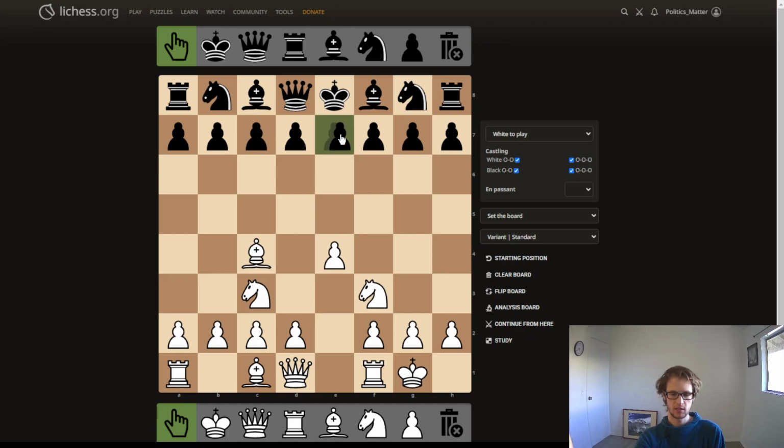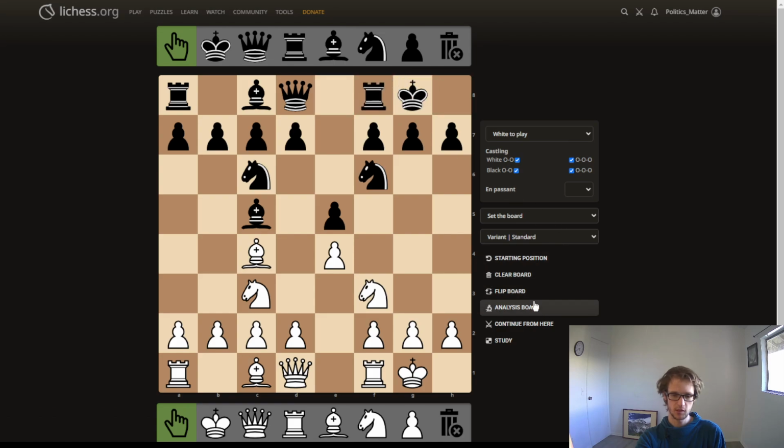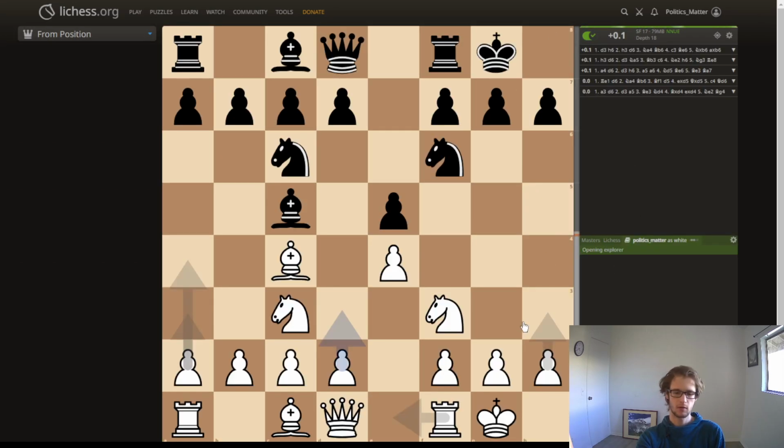Now let's say we make some moves for black. White got 1, 2, 3, 4, 5 moves. So let's give 1, 2, 3, 4, 5 moves to black. And in this position, it's going to be equal. We're going to give a slight edge to white because it's white's turn. So white is slightly more active as a result of that. But it's going to be like +0.2, +0.3. Okay, it's +0.1. So as close to dead equal as it can get.